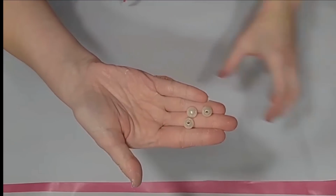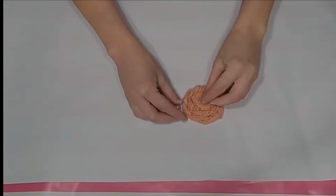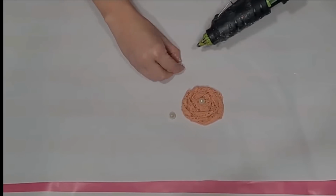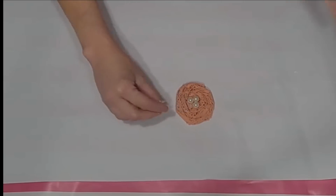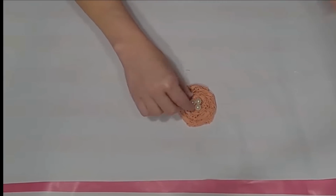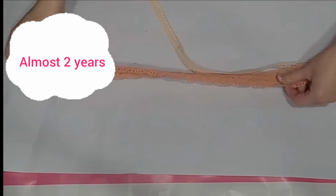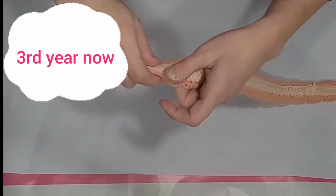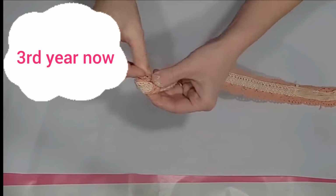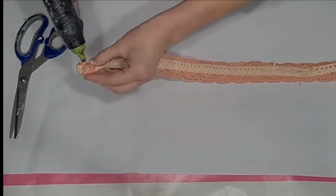So here's how I did this one, and I just took a couple of Dollar Tree pearls and popped them in there. Now, the reason I call this a memory craft is because today's video is a memory of my mom. She inspired me to start my YouTube channel, and it's been almost a year since I've started it. This May 3rd will be the 2nd year of my mom's angelversary when she went to heaven. And so I'm just kind of celebrating a couple different things with this video.